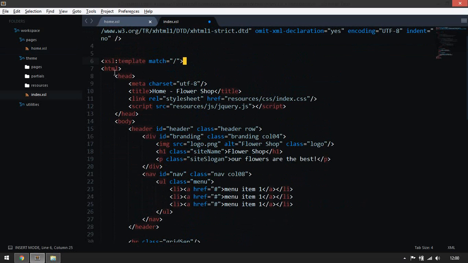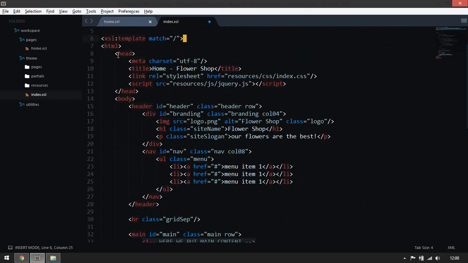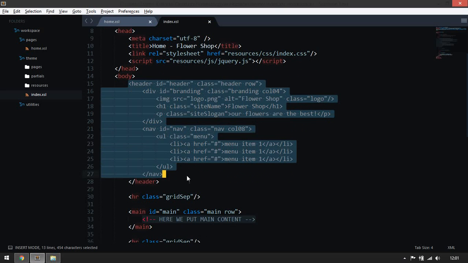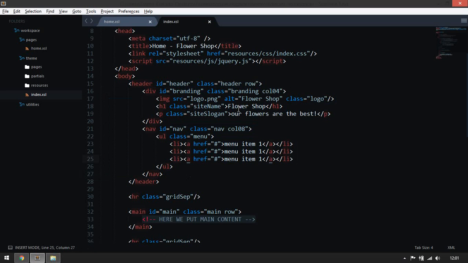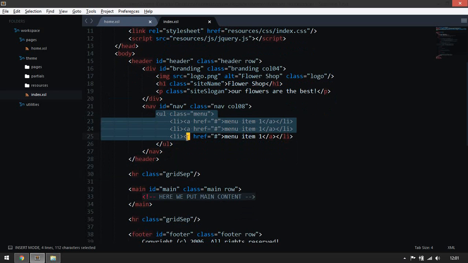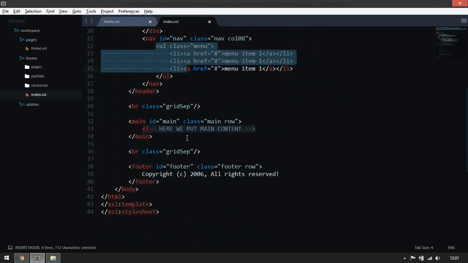And then we have just some basic HTML that's defining the head. We have charset defined, and notice that we are using self-closing tags. You cannot omit this. You will get an error if you omit this slash on self-closing tags. And I'm also linking some CSS and JavaScript. I have my header, my logo, branding, site name, whatever, and I have my menu, and I have some separators.